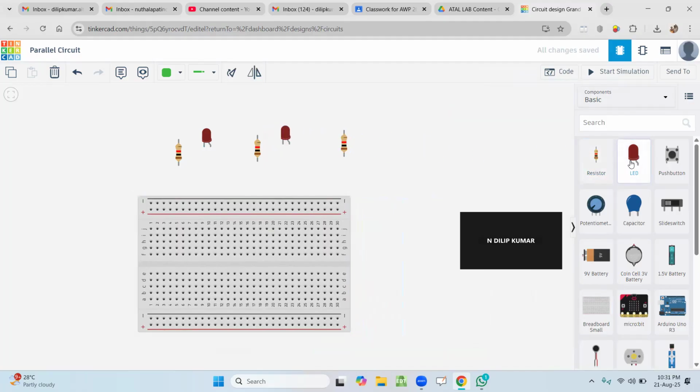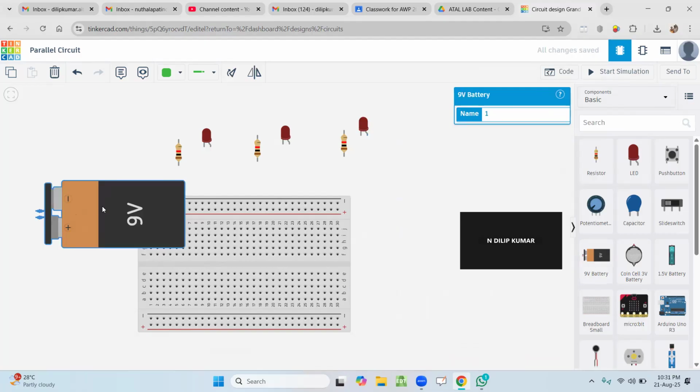The earlier circuit is a series circuit, where the current passing throughout the circuit is the same, whereas in the parallel circuit, the current will be divided into different paths and the voltage is the same for all the paths.